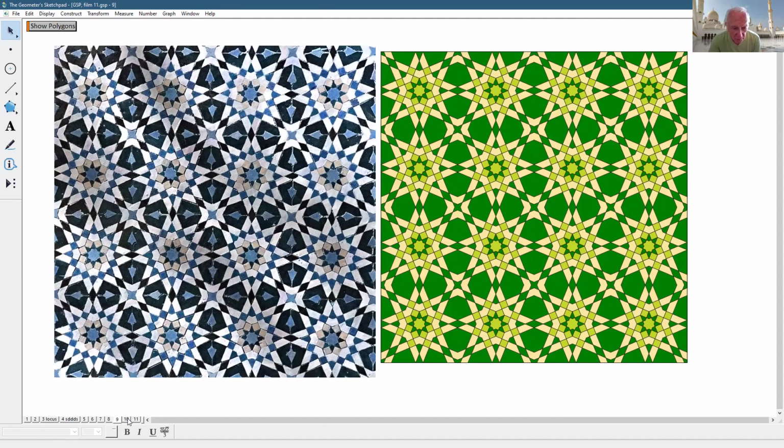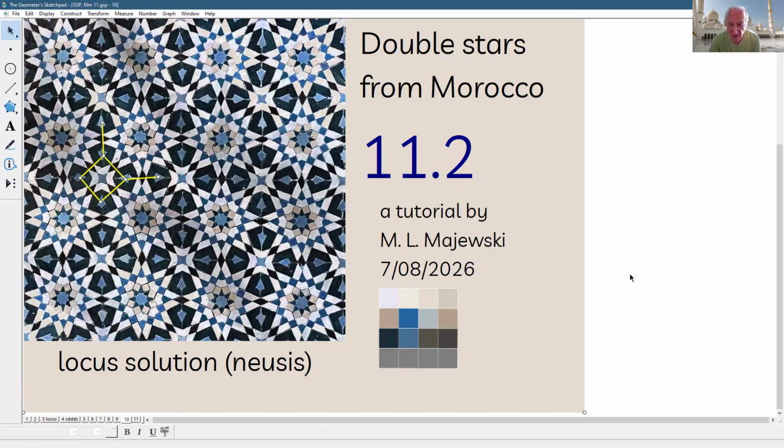And I promised you to make this pattern differently, and there are two different ways of doing it. One that we will do today, this is the neusis construction or locus solution.